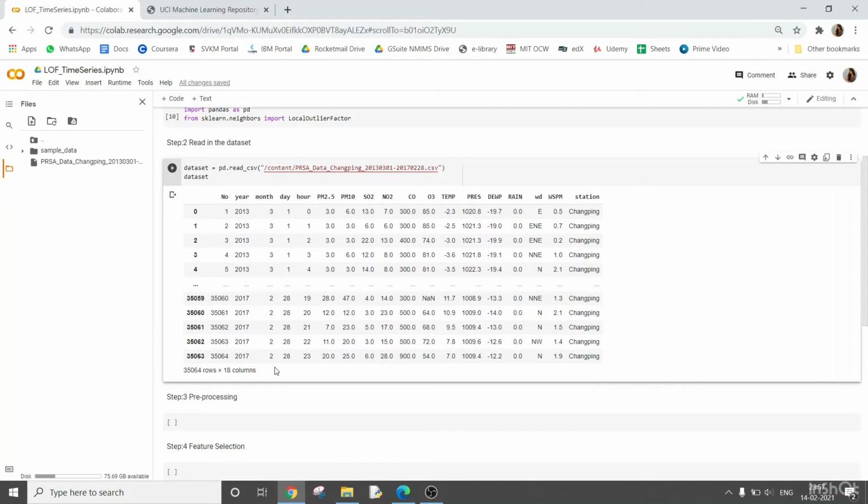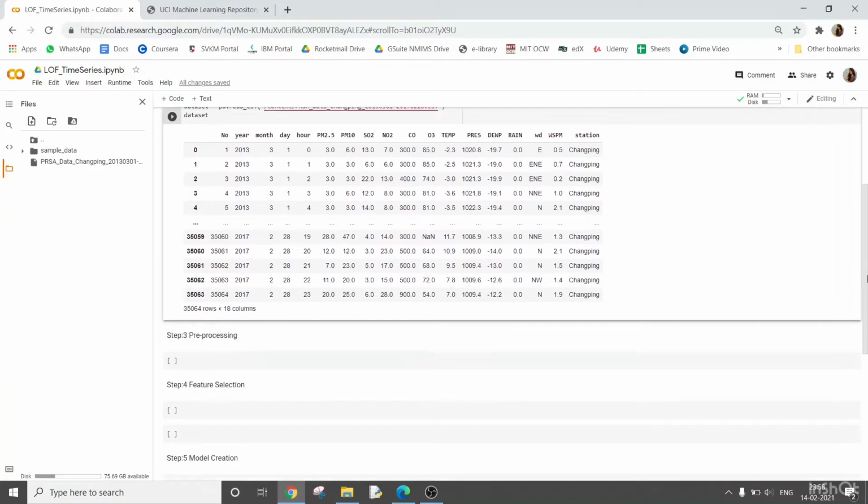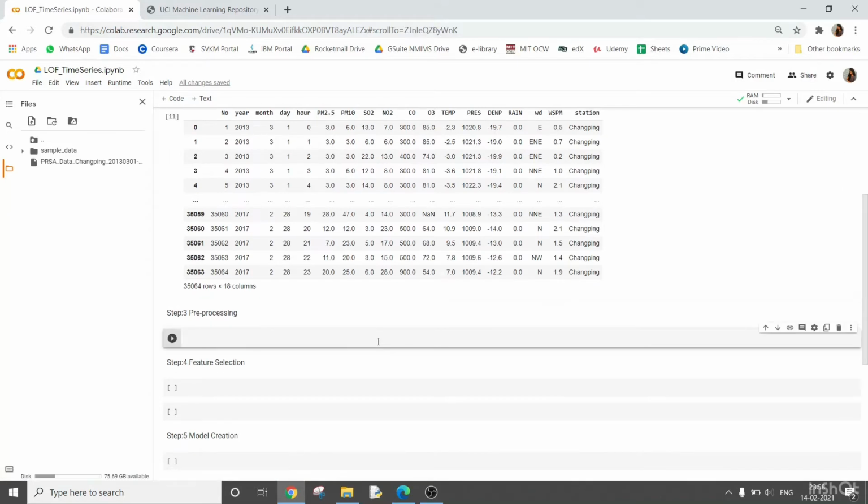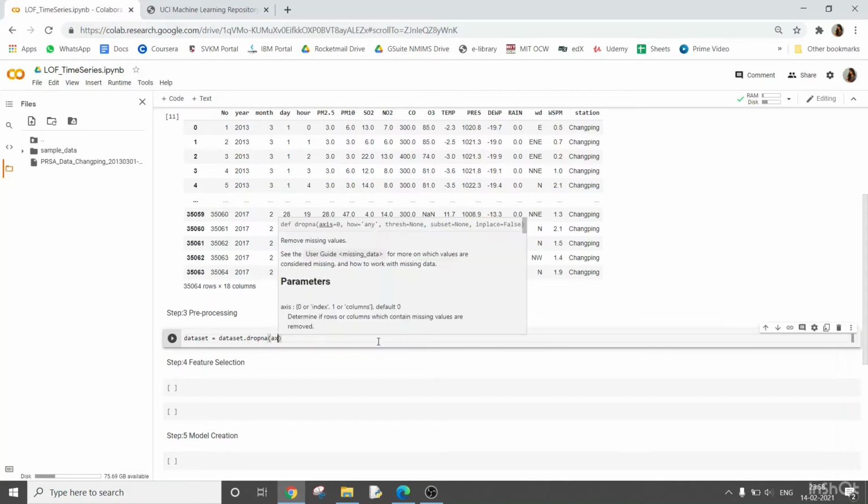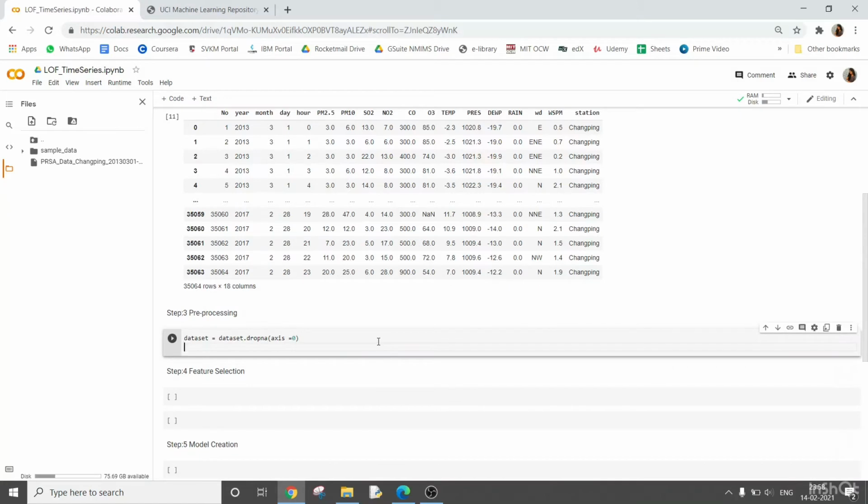You can see there are more than 35,000 rows and 18 columns in this dataset. So there's a good chance that there are some null values as well. So I'm going to first pre-process this the following way. dataset equals dataset.dropna, that's drop null values, axis equal to 0, which means that if there is a single null value in a row, that entire row will get dropped.